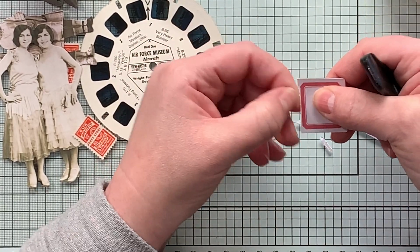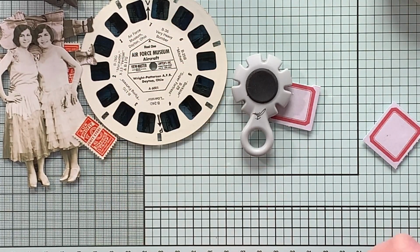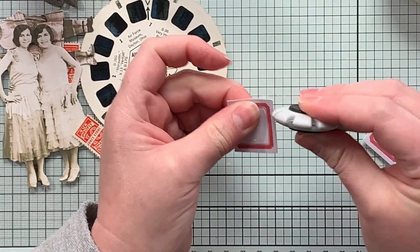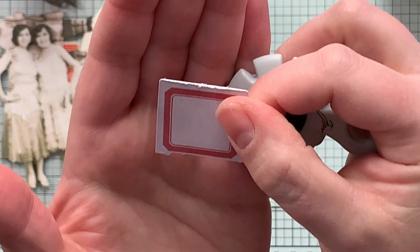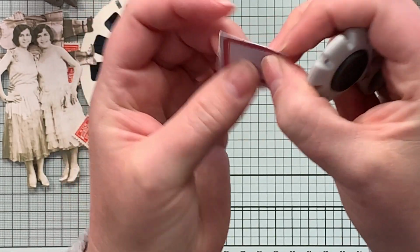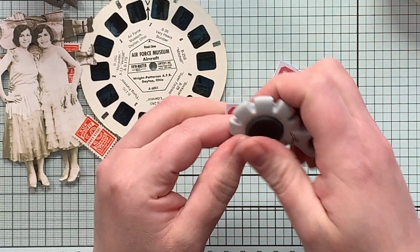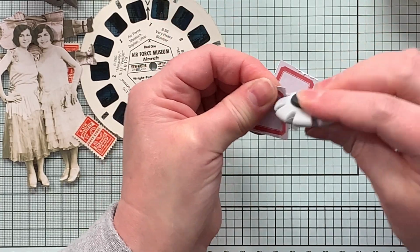And then I also went over it with this other Tim Holtz tool, which is just a paper distresser. It has little blades in each of these little spokes, and you can just run it over the edge of your paper. It works best on a heavier weight paper, and you can distress the edges a bit. So I did that. Obviously this was just kind of extra. You probably can't even see it too well, but I have the tool, so I might as well use it occasionally.